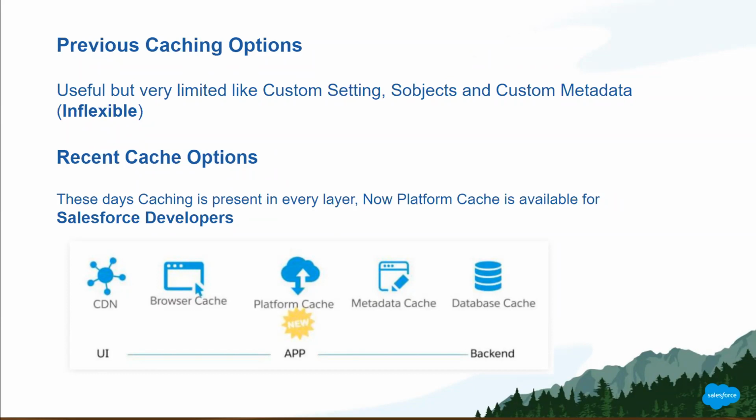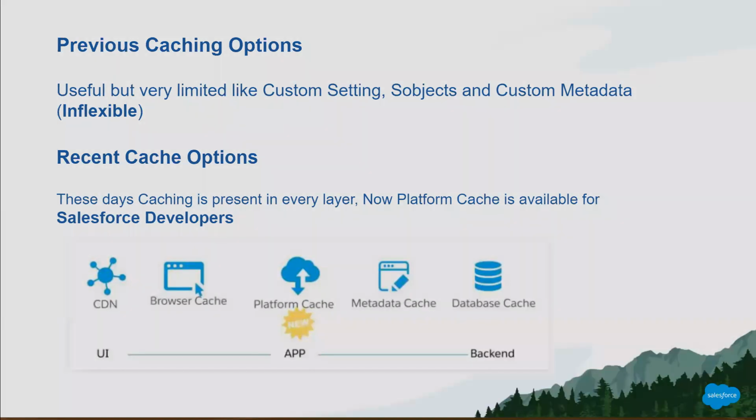We know that in Apex, when we do a SOQL query and get the data, let's say I have queried the data and I have to use that particular set of data multiple times. We used to store it in a list and then do the data manipulation. Based on that, we show it on the UI. All right. So it might be the case that we have to run one query multiple times in the Apex by one click. So in order to do that, we use platform cache.